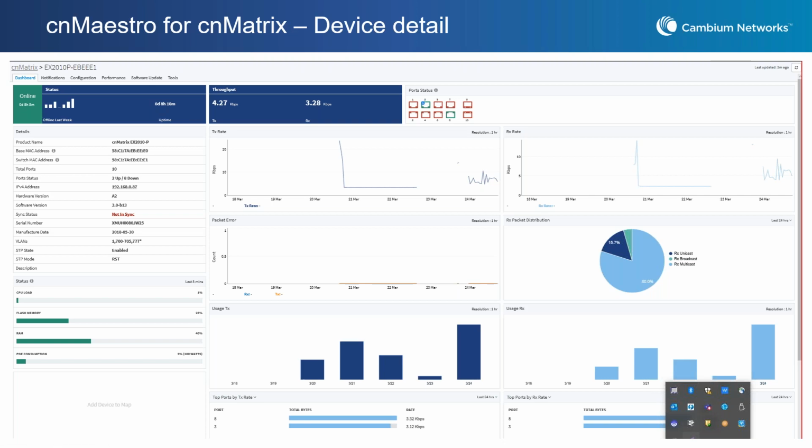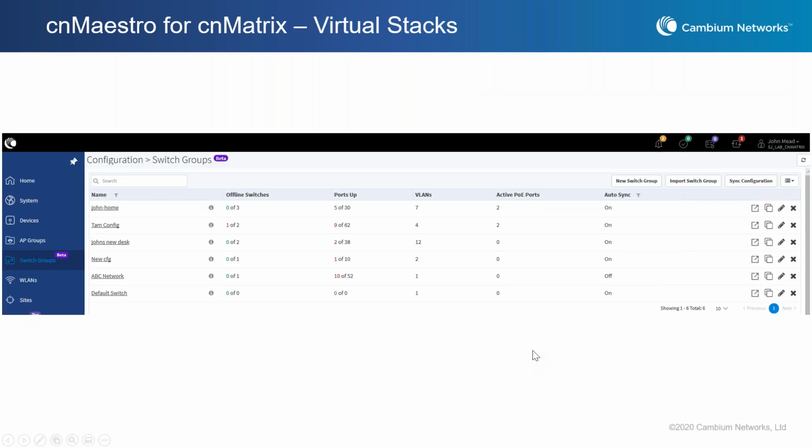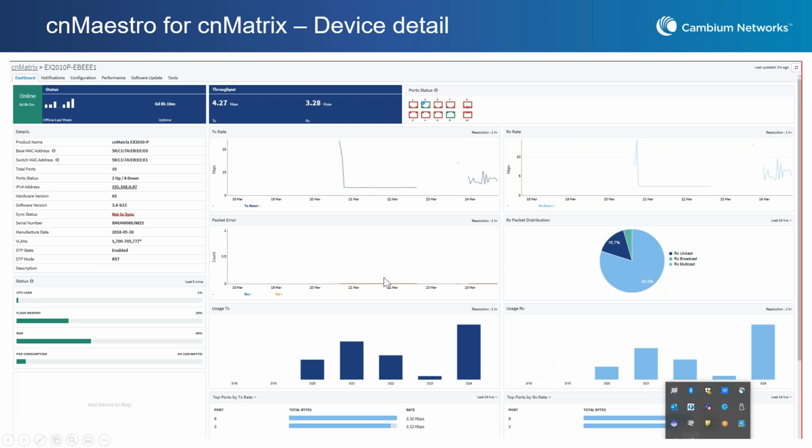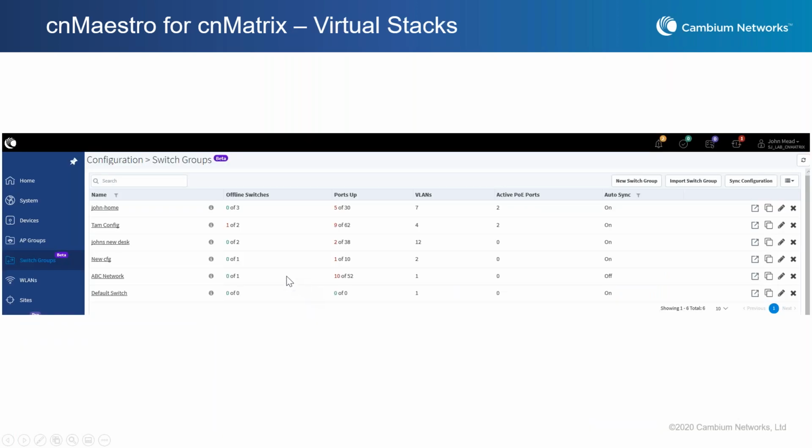That's pretty nice. Let's say one day it totally spikes, that might cause you to go, hey, what's going on there? And you can dive in and click and go a little bit deeper. Okay, let me go back. And also total bytes by port. It also shows that as well. Moving on to the next screen here.